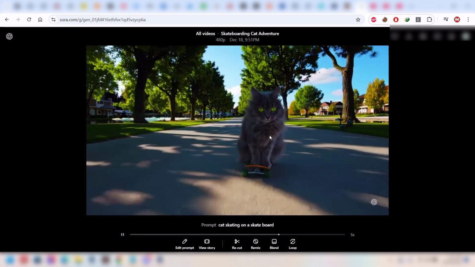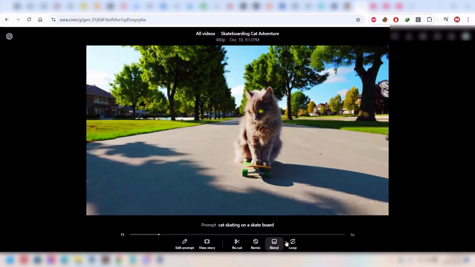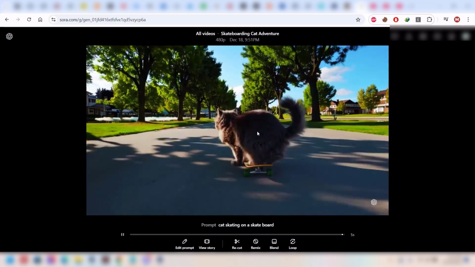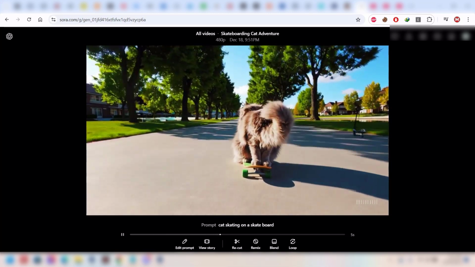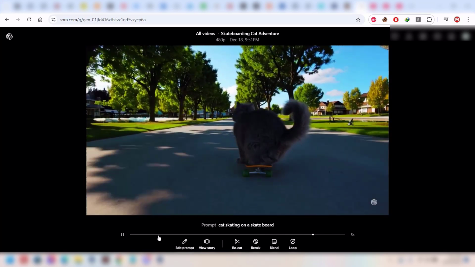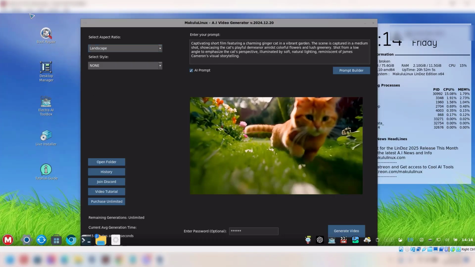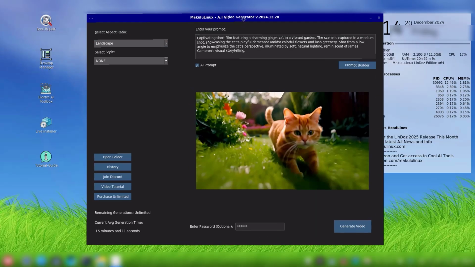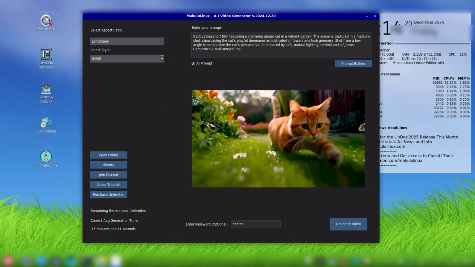This is just crazy. They do have some nice editing tools, though. I do give them that. But what's the point of editing tools when you have mostly unusable footage and you're charging so much money? That was just crazy. All right. So let's get back to our video generator here. So yeah, this is still early stages.